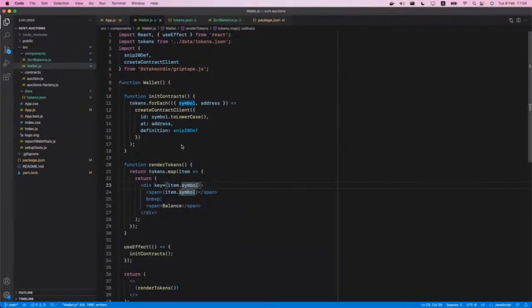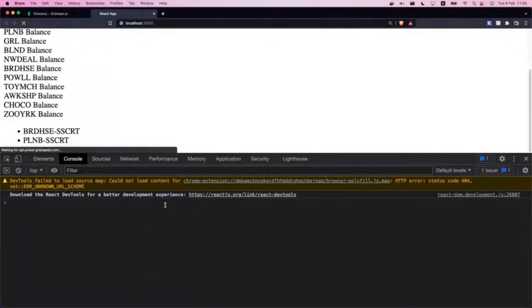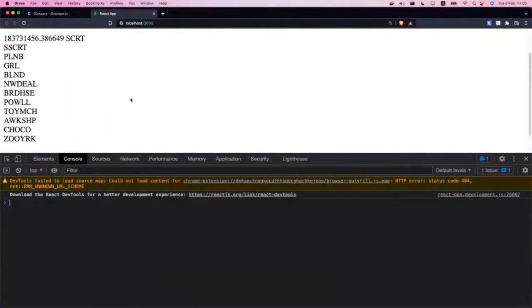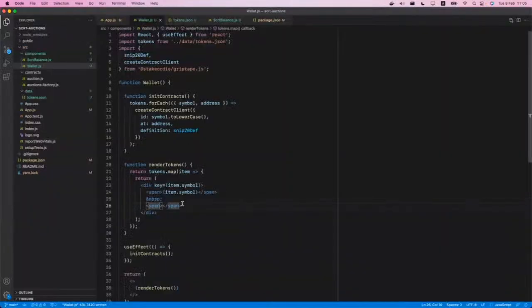Yep, and I'm just going to remove the piece. Okay, so at this point we have all the different tokens already in the contract registry. So now we need to get the balances, or call the get balance query for each of them.